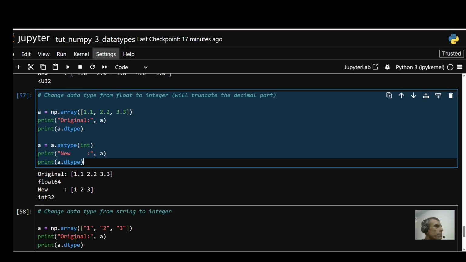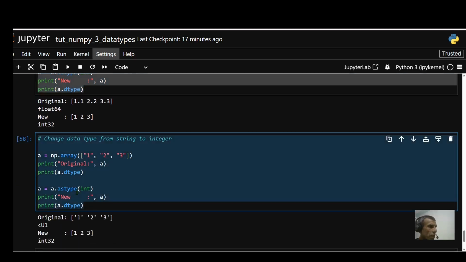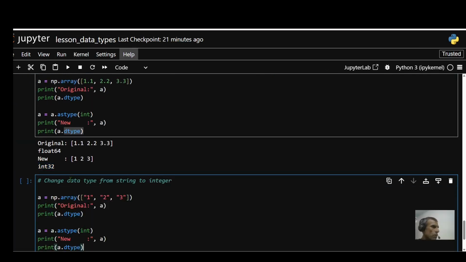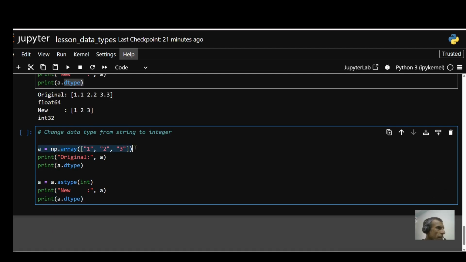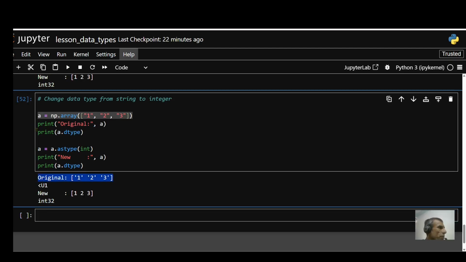Now, changing data type from string. Maybe you want to change from string to integer. Can you do that? The answer is yes, you can. This is my NumPy array, and as you can see, every single element is a string, but every element inside the string is a number. I'm printing my original, and I print my data type.